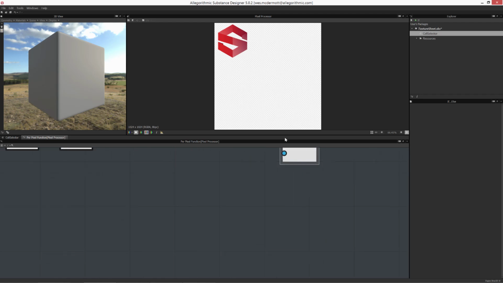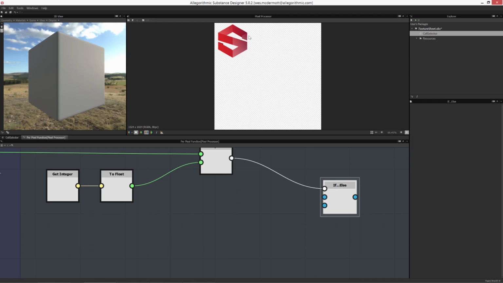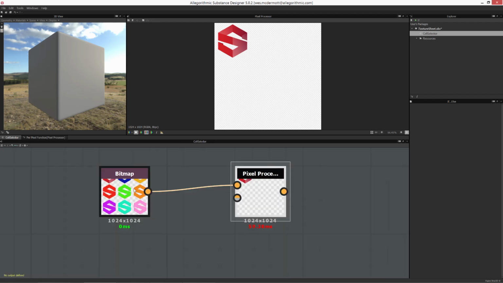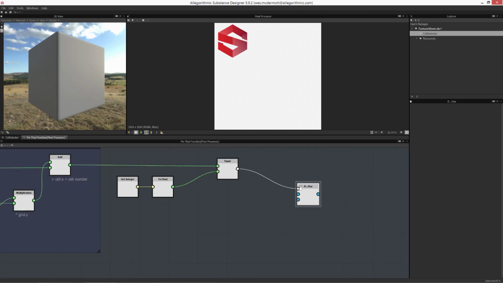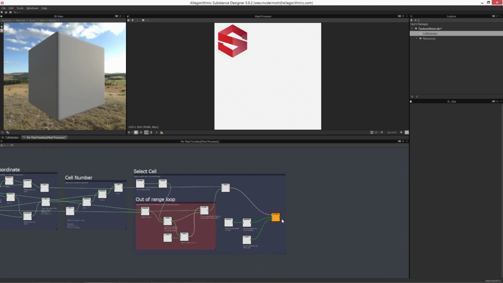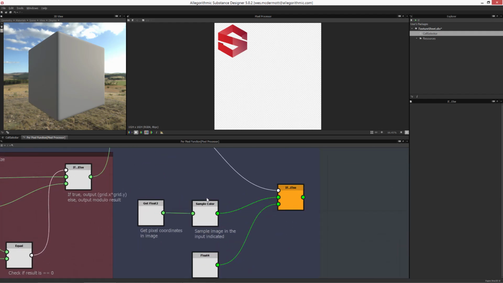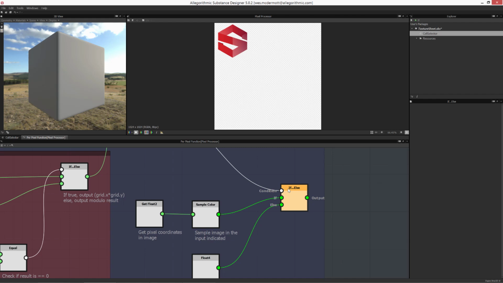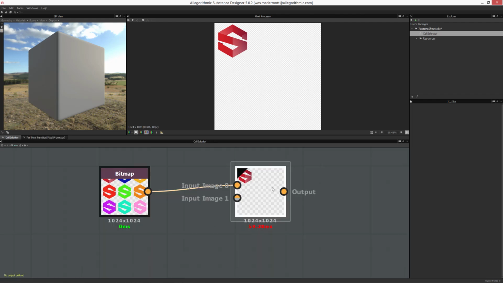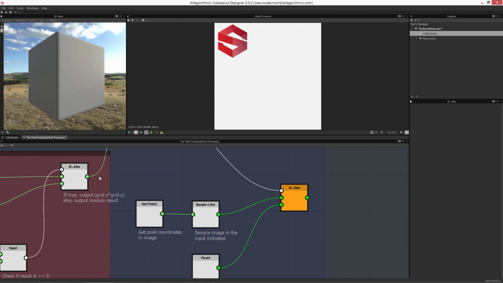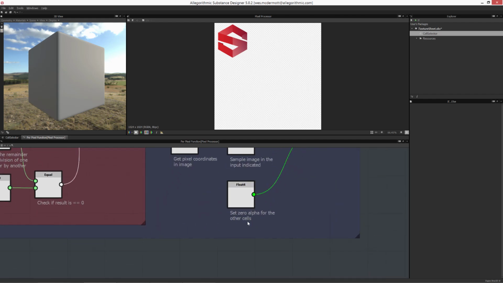All right, so what are we going to put within these values? Well, the way this works, and it's kind of nice that we see it like this now, is because of our graph. Let me just zoom out. Remember, we already have this graph computed, and this node is set to yellow, meaning that it's the output node. I'll show you what I mean by that in just a moment. So that's how we're viewing this node, and I'm just double-clicking to view that pixel processor in the 2D view. Let's come down here and take a look.